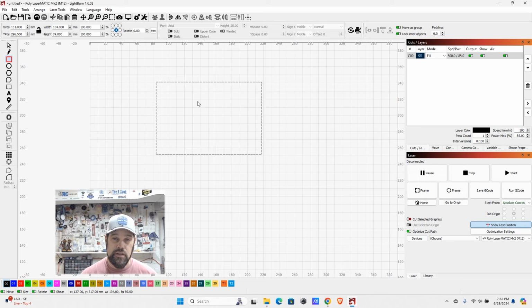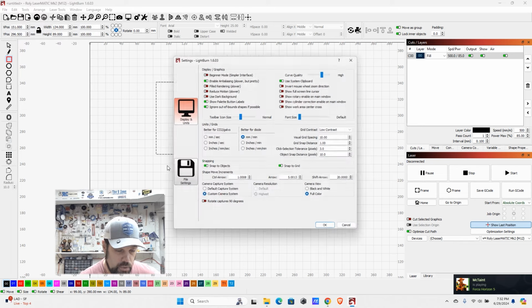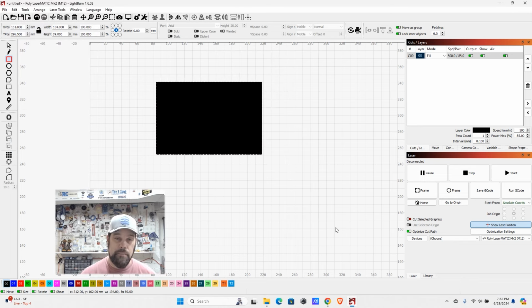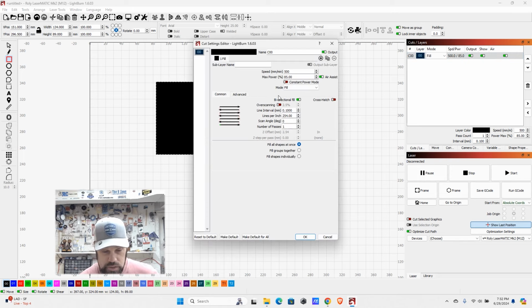I find having the filled rendering on allows me to see things a little bit better and know for sure that that is an engrave. So I'm going to go ahead and turn that back on. Just a little tip that may help you in setting up your engravings versus your line operations or your cuts. As long as we have that set to fill, now we can also come in here and change our speed and power settings.